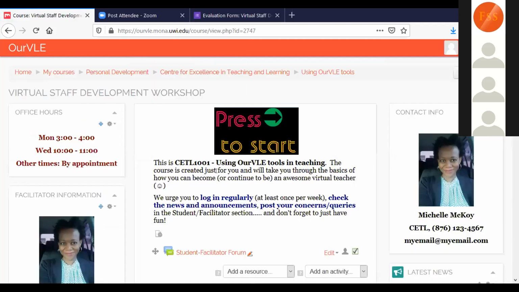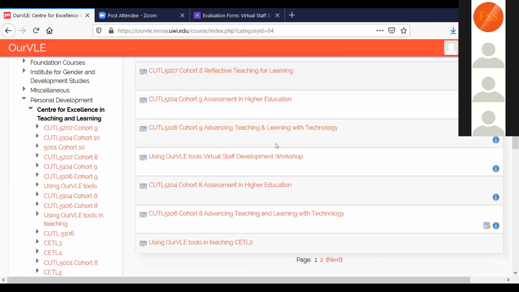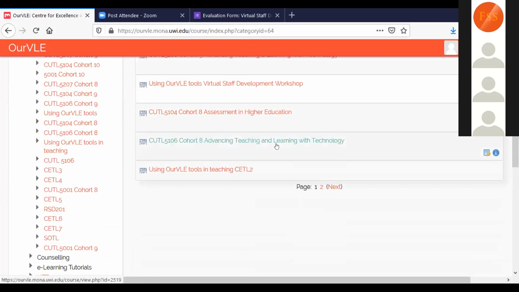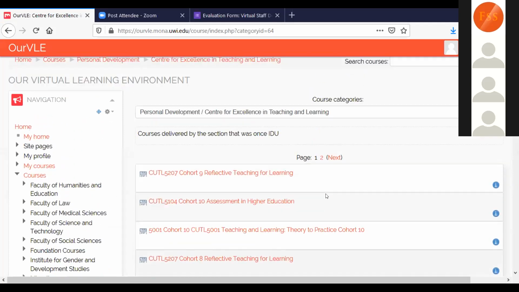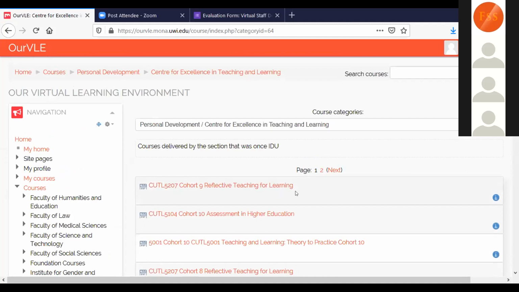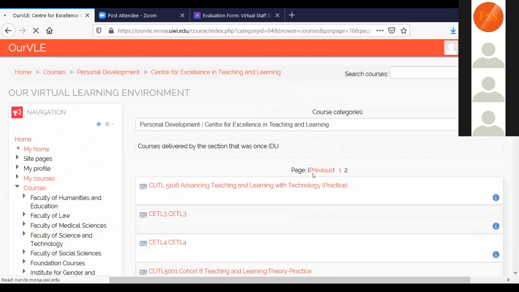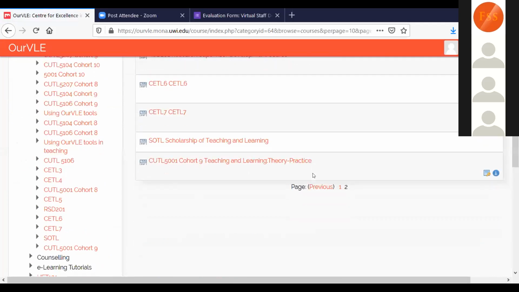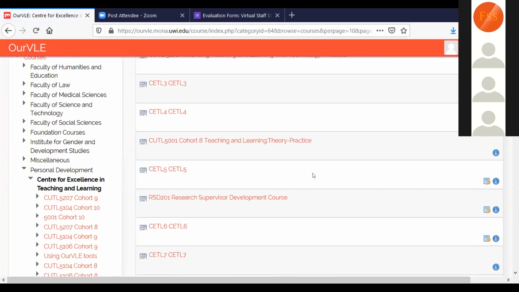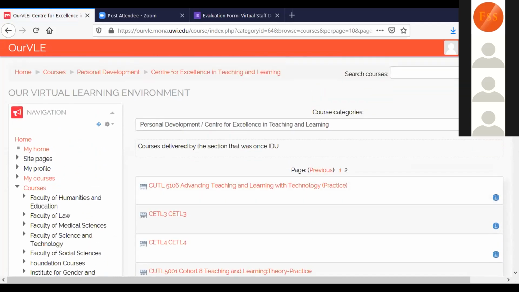Now, how do I see that? I would go to the center because all the courses are there. And when I look for, oh, I need to probably view this as student, don't I? I probably need to view this as student. Let's see what's on page 2. Yes, I probably would have to view it as a student to see the breakdown, don't I? I don't know if I can.